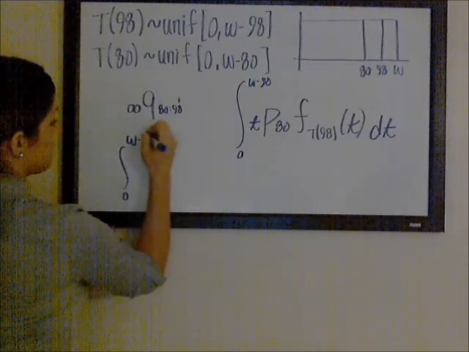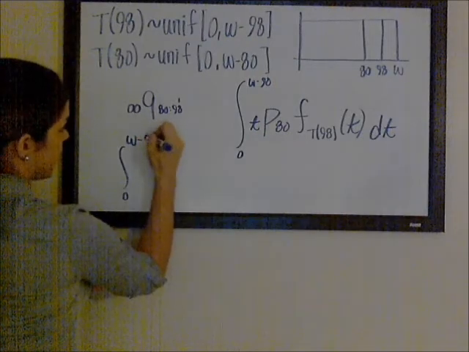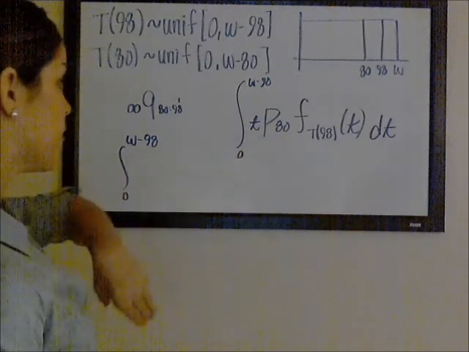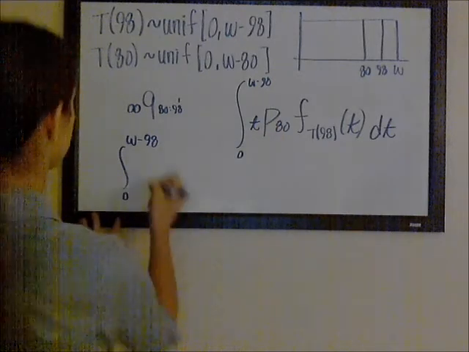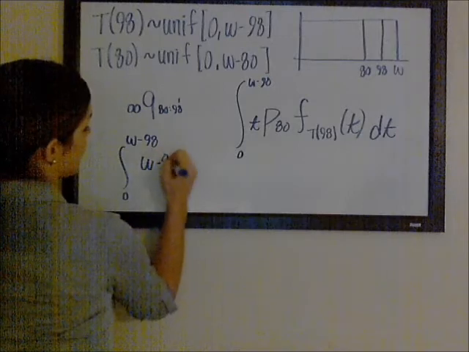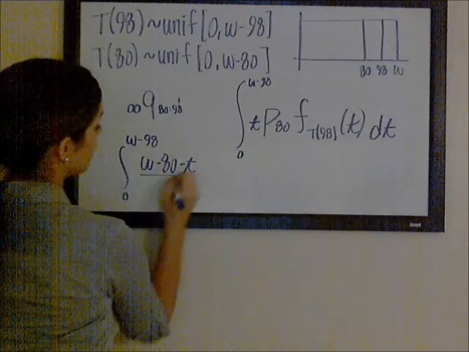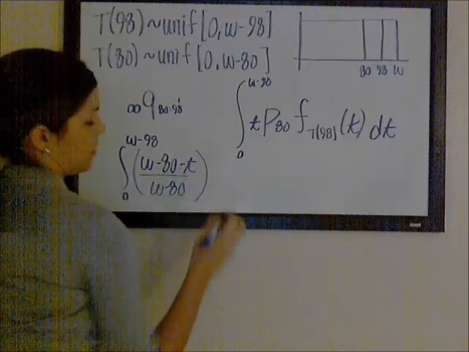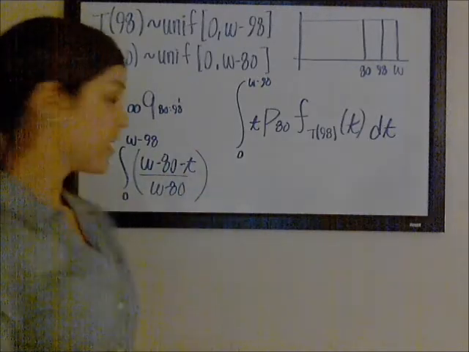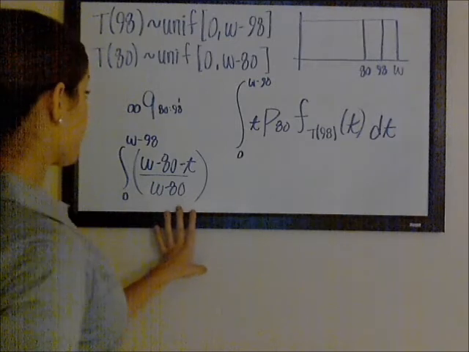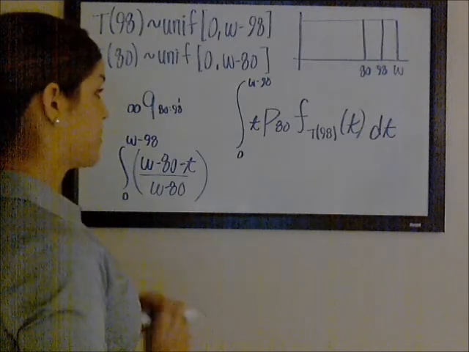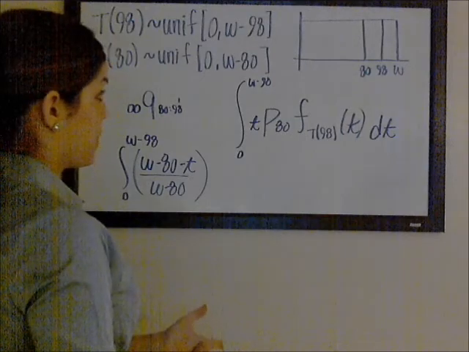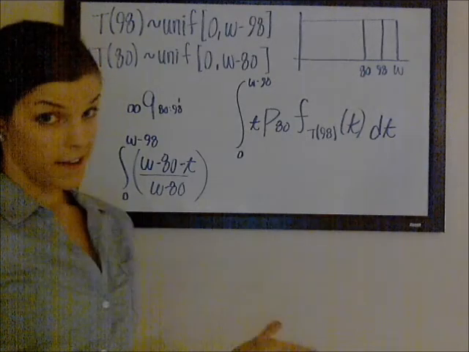So let's start with tP80. We know that since the future lifetime of the 80-year-old follows a uniform distribution, this is going to be (omega minus 80 minus t) over (omega minus 80). And if that doesn't make sense to you intuitively, not just memorizing it, I do have a video on the deMoivre distribution and how to find certain probabilities associated with it, so check that out.